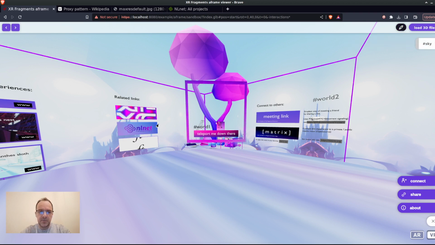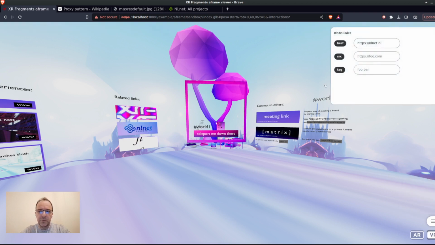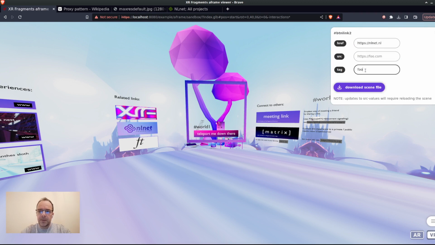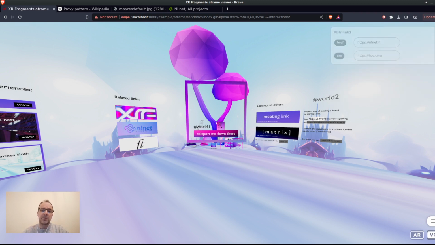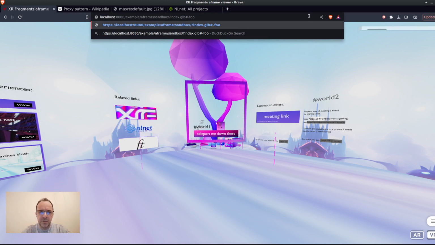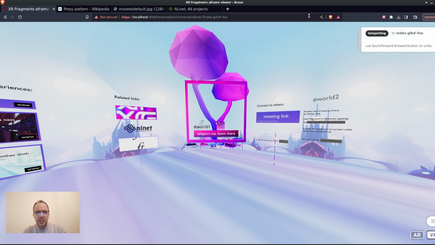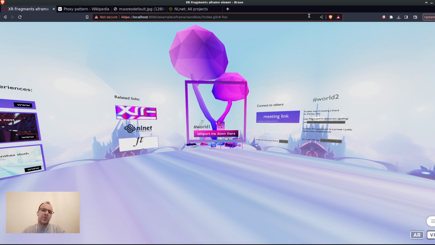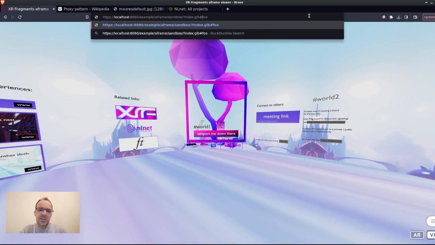Let's say this AnelNet button. So now I basically created a new XR fragments, because if I now do -foo here in the URL bar, I'm curious, here you see now it disappears. So this is basically how those tags work.